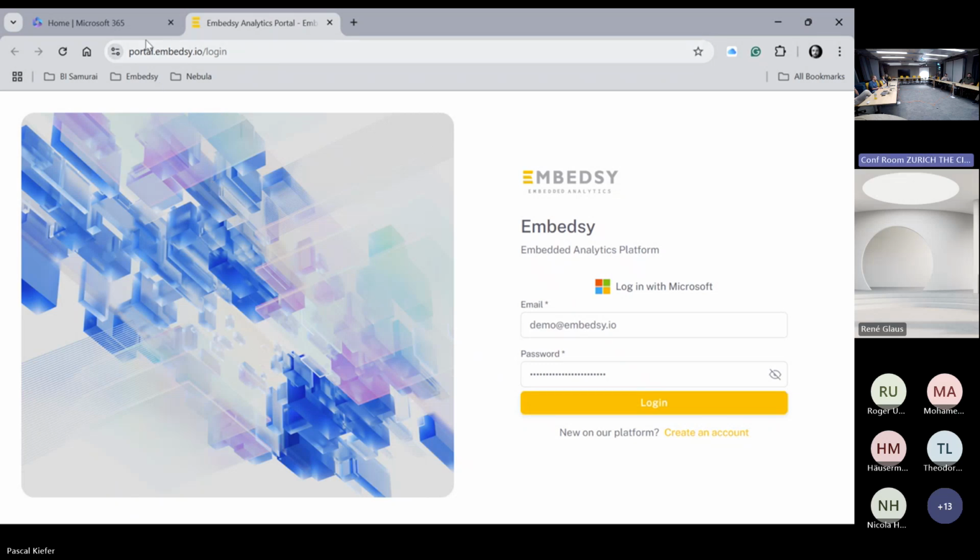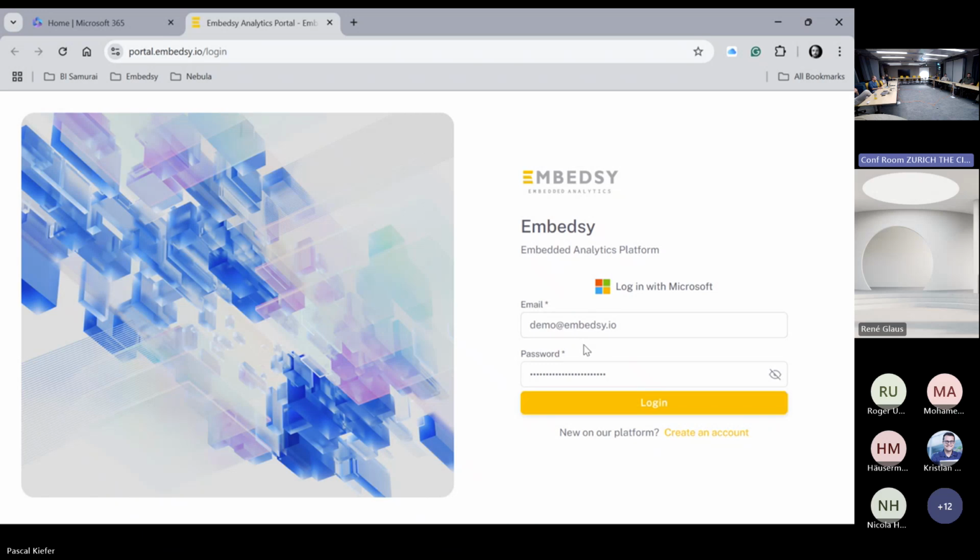So this is the Embed portal. It's fully branded, so we're not logging into app.powerbi.com. We're logging into your custom domain, whatever you're choosing. And we define the look and feel. We'll also talk a little bit later about how to authenticate and log in and make sure everything is nice and secure.